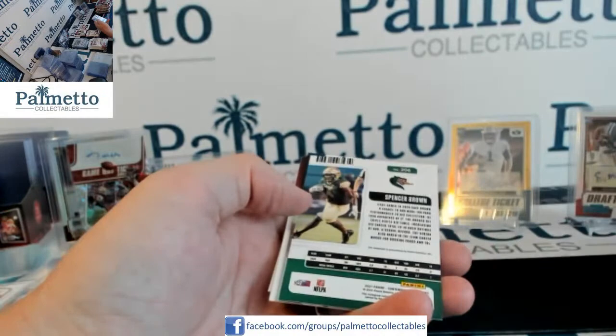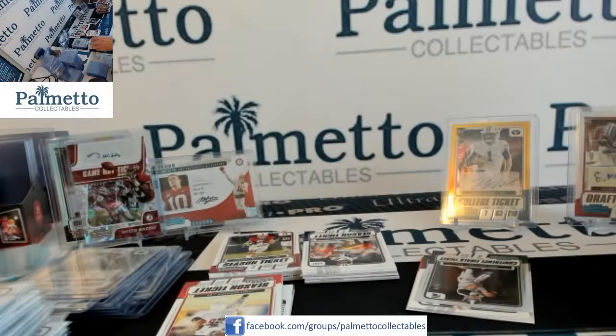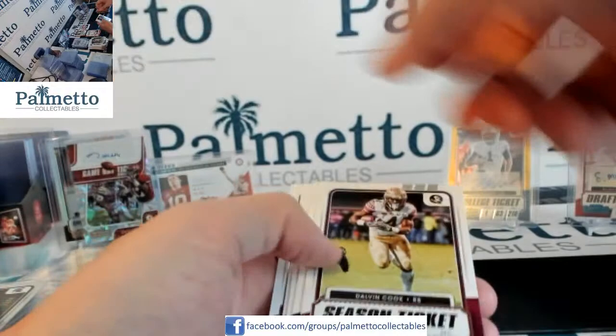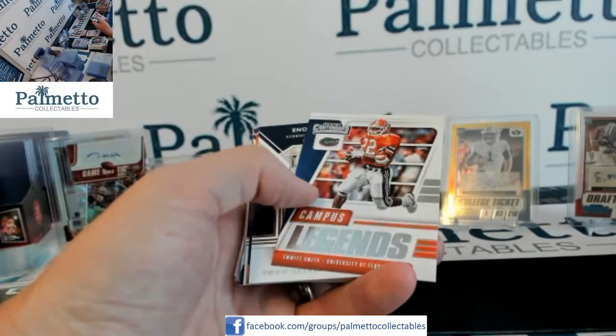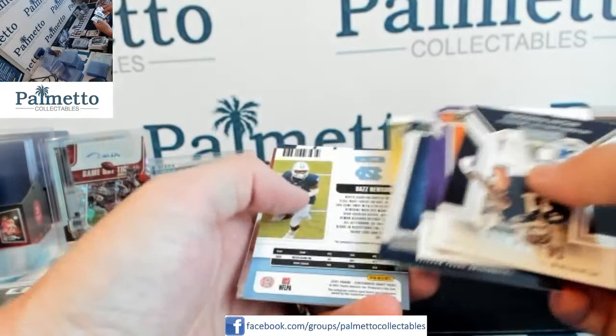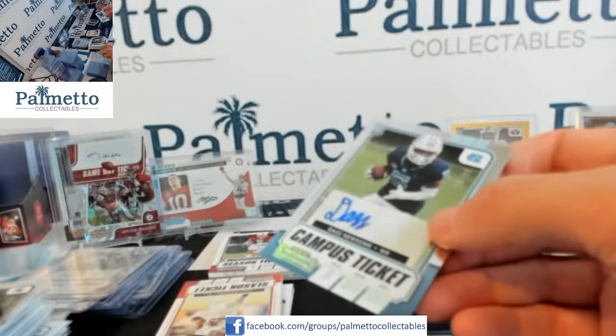Spencer Brown, Florida A&M. And behind him is Kirk Cousins out of 99. Daz Newsome. Daz, I think we got all the Tar Heels. Daz Newsome is a campus ticket out of 199.